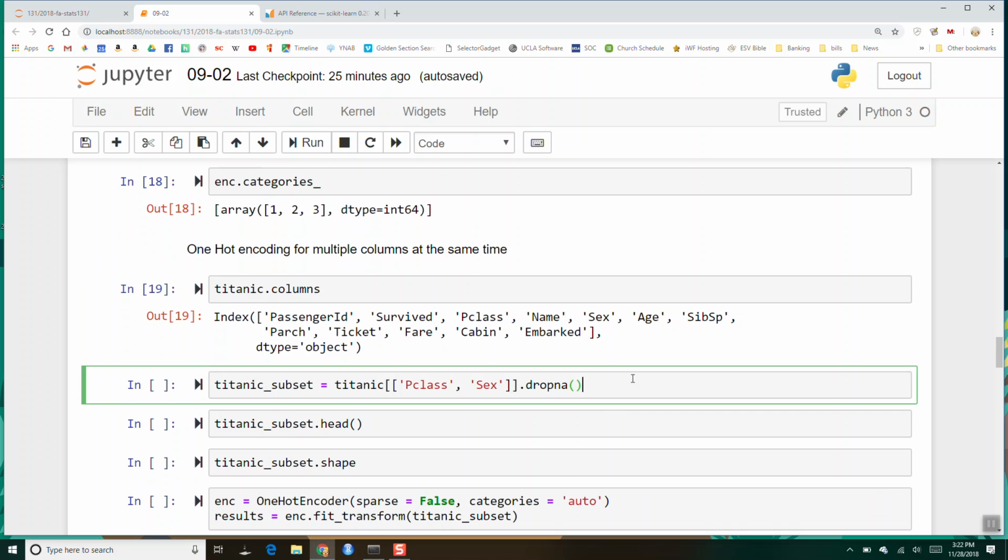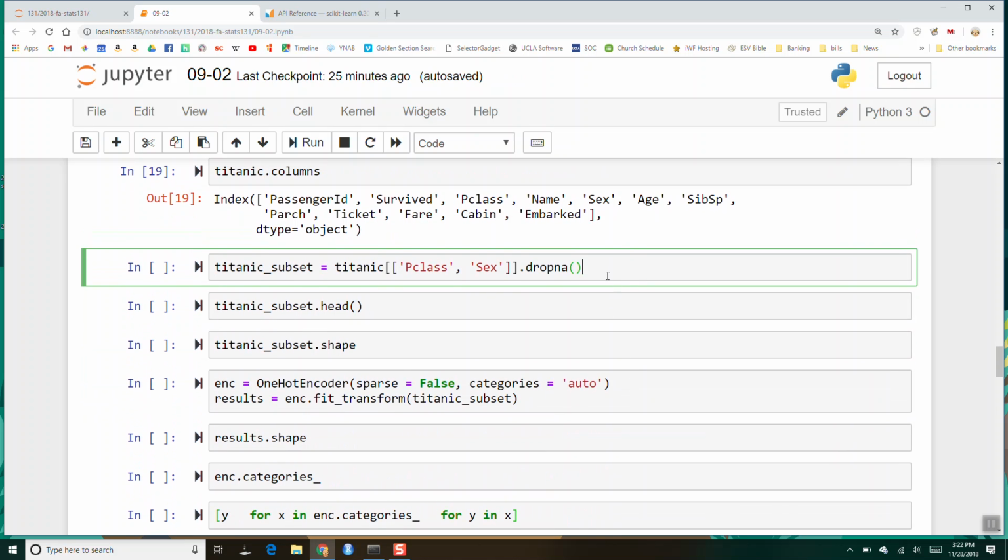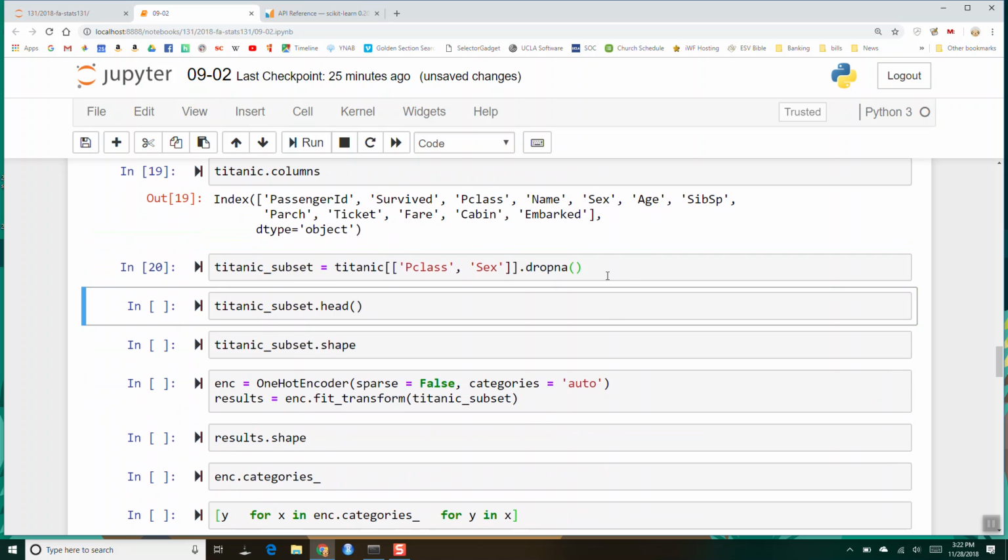The one issue though is that it doesn't know what to do with missing values. It doesn't know how to do a one-hot encoding for missing values. There have been arguments online about how it should do it, but nobody can agree. So anyway, you might have to do drop NAs to get rid of it.